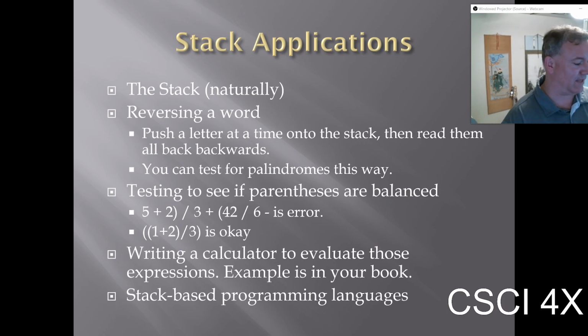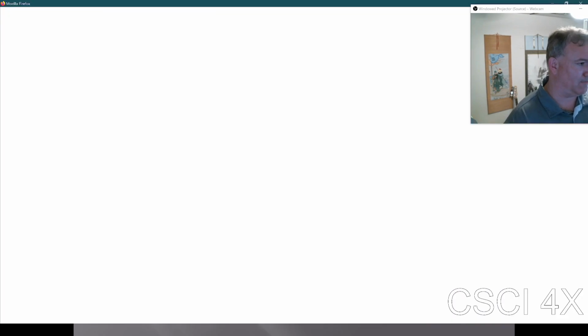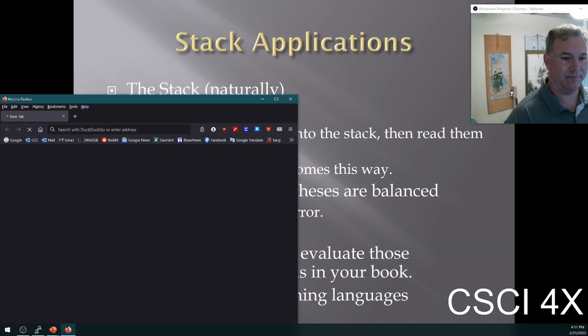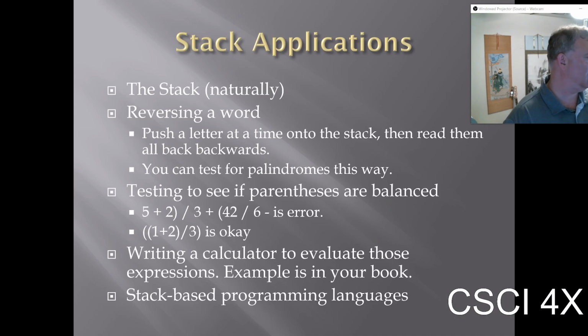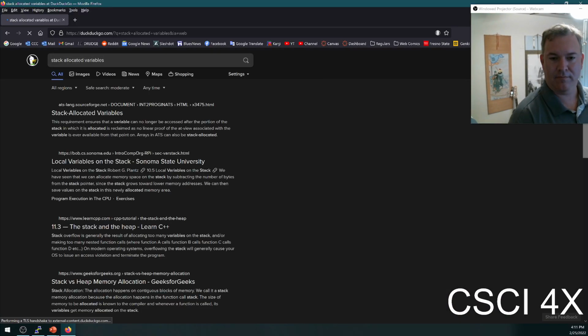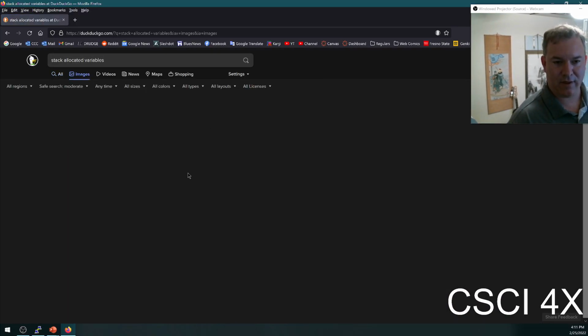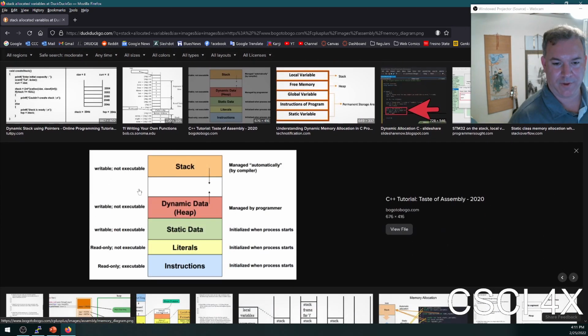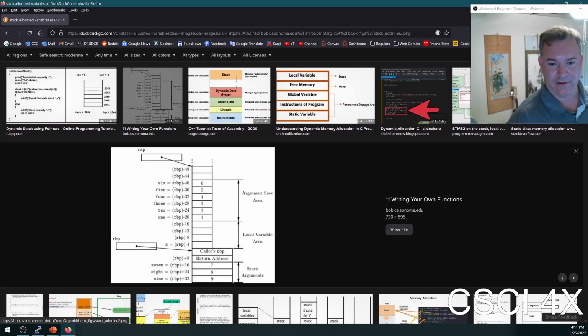If you've ever heard about stack allocated and heap allocated variables before, well, stack allocated variables are up here.